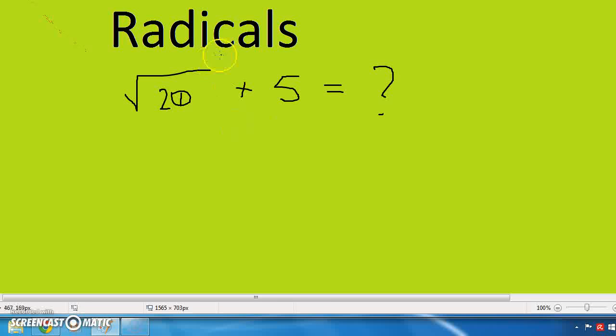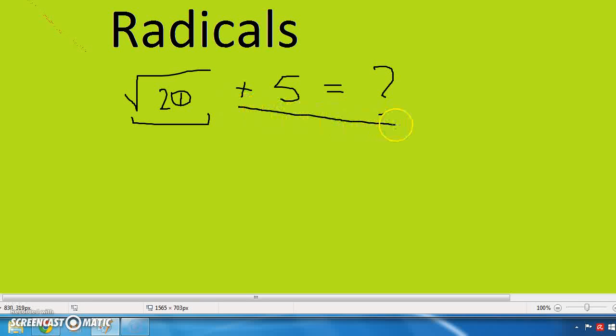Now, I don't know what the square root of 20 is off the top of my head. It's not a perfect square, like I said. But there are ways to solve for this. I mean, we've been doing this implicitly. You may not know it because you just know, oh, hey, 5 times 5 is this, 4 times 4 is this. But we've been doing this implicitly. I'm going to show you how.